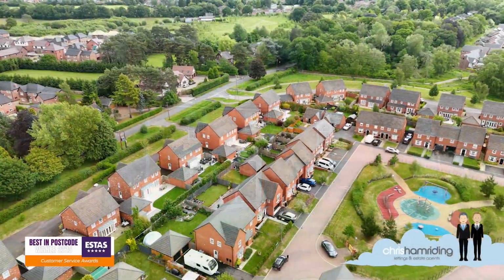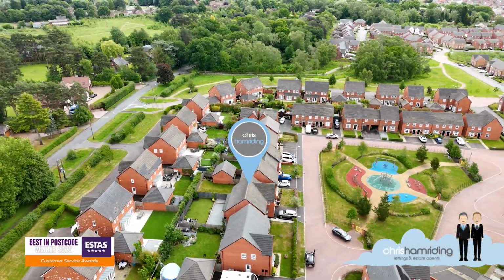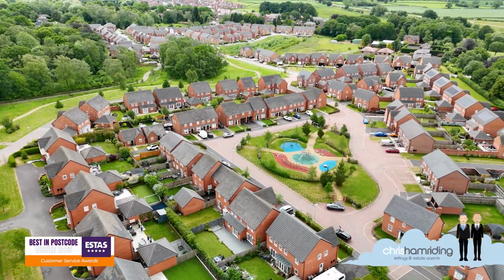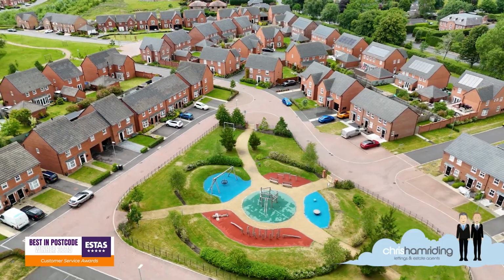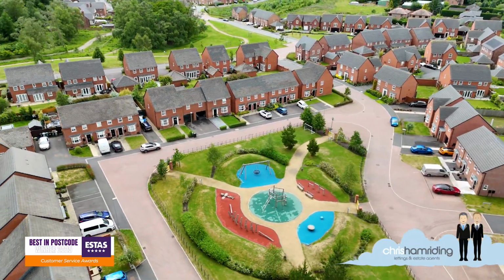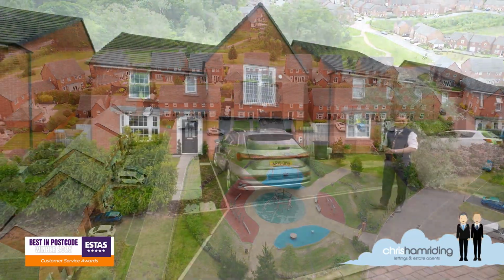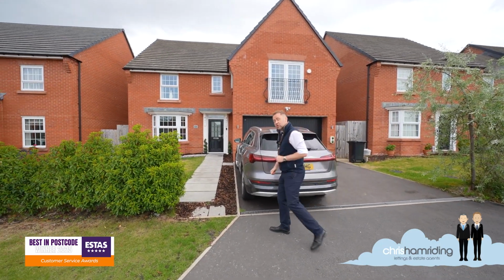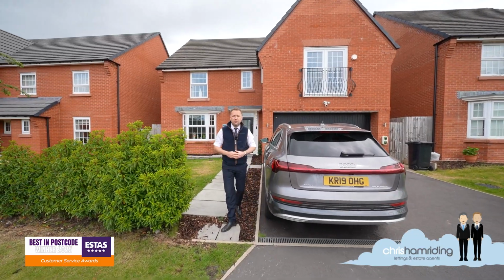It's a grand and imposing home, one of the flagship models, offers a wealth of square footage inside, and it's all beautifully presented. Now, as you look out of the house, there's a stunning garden and play area there, very family friendly, and this whole area is very family friendly, being close to schools, shops, basically everything, but also being a stone's throw from miles of countryside.